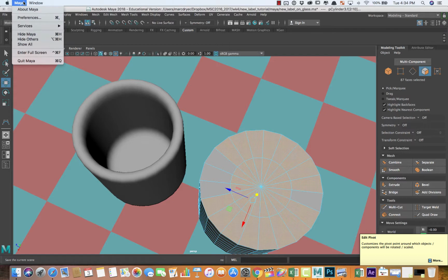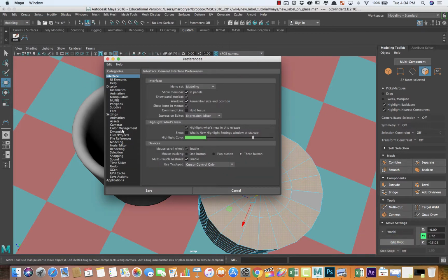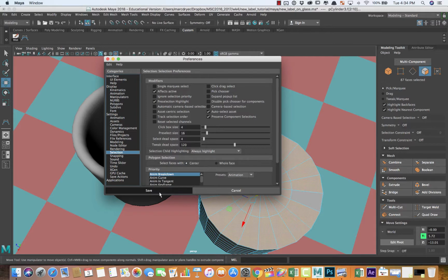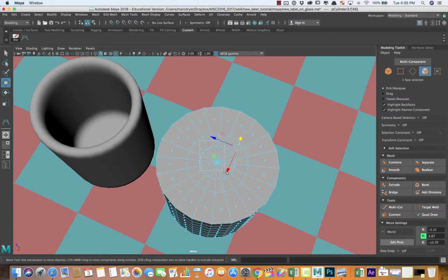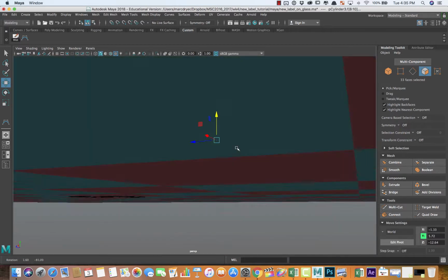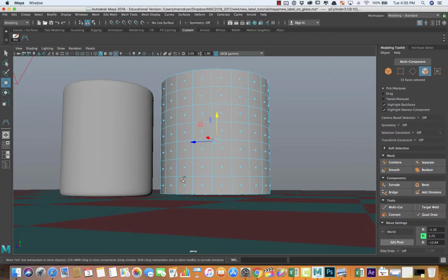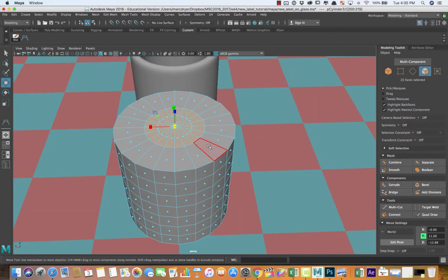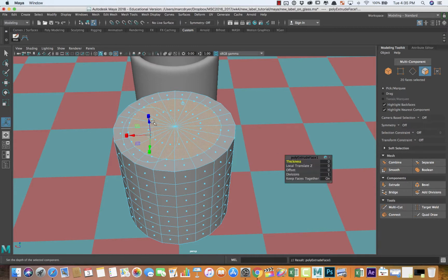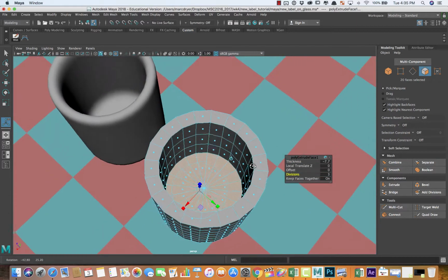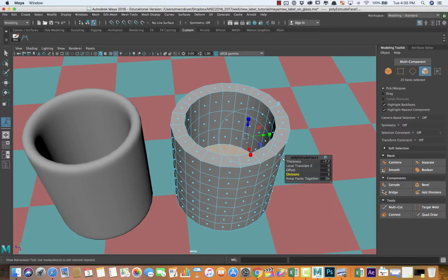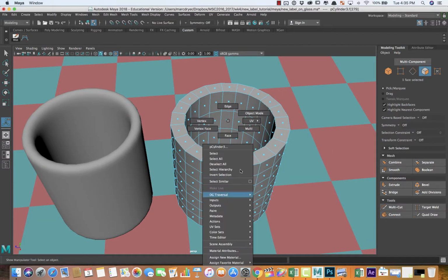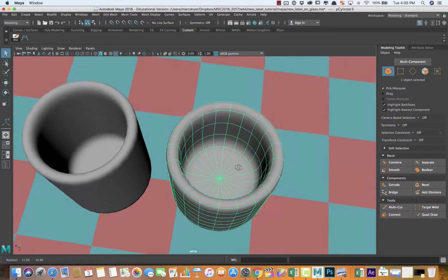I'm going to change one of my settings here. I always like to select faces based on their centers rather than by the whole face. So just select these faces. I've probably selected the bottom faces too. Just hold Control. Yeah. So now if I just scale this up and then do an extrude. Then I've made a cup again, right? Whiskey tumbler, something like that. And I can smooth it and get something like this.